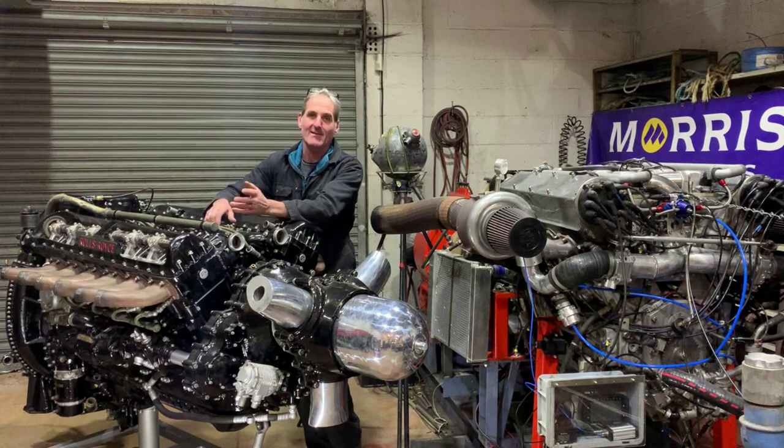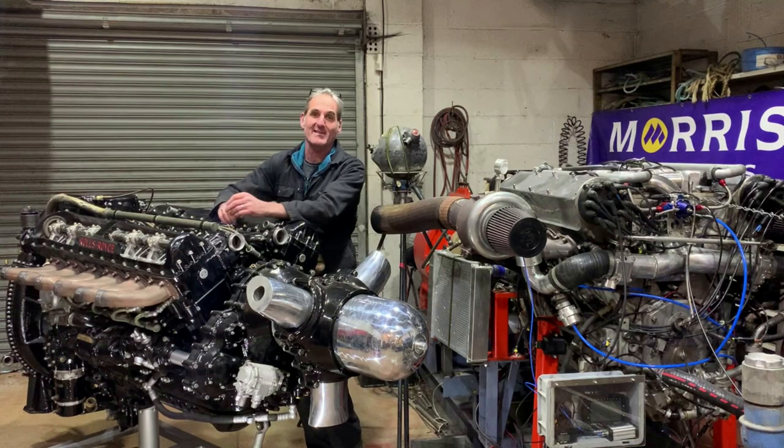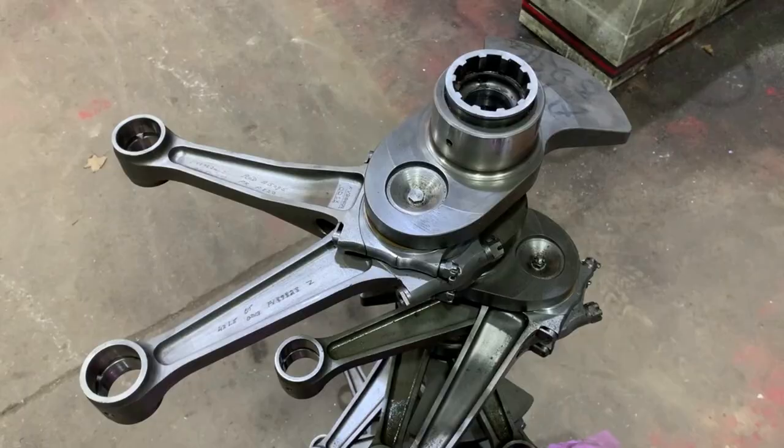It uses again the same components. Because the cylinder blocks are only four cylinders long, they're a different casting, but they have exactly the same exhaust ports including the stud pattern and, more importantly, the same 60-degree V angle — which gives it an uneven firing order, as you'll see.